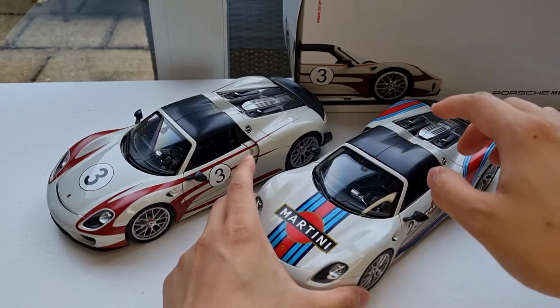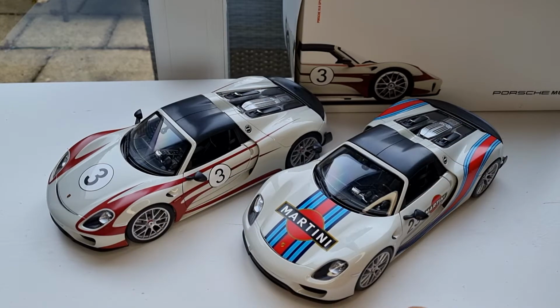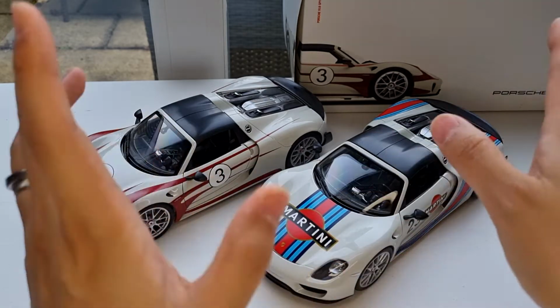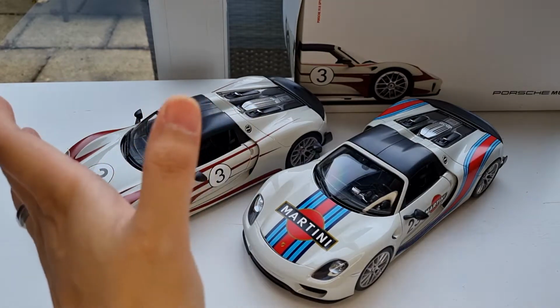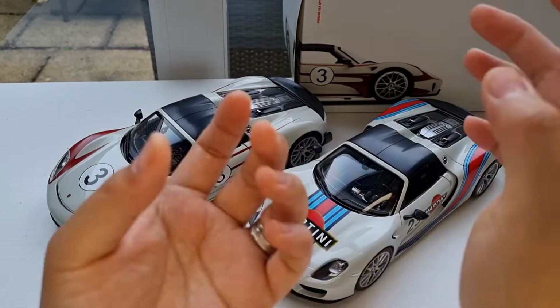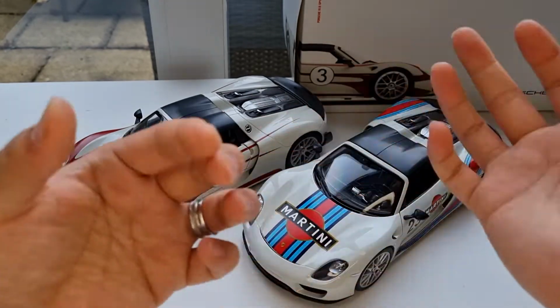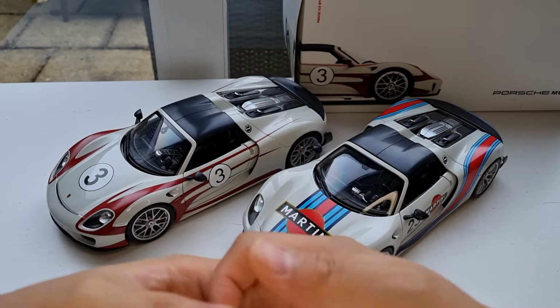I also sold the Minichamps version, which I had in my collection before, on eBay. So unfortunately I cannot compare them side by side, this Welly version against the Minichamps, but I do remember exactly what the Minichamps looks like and what it feels like, so I still remember all of those details.